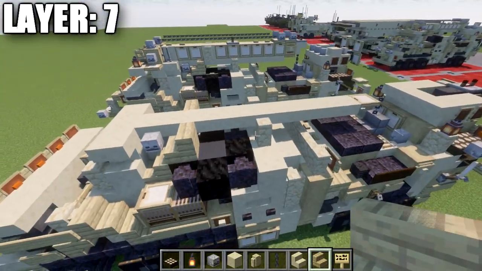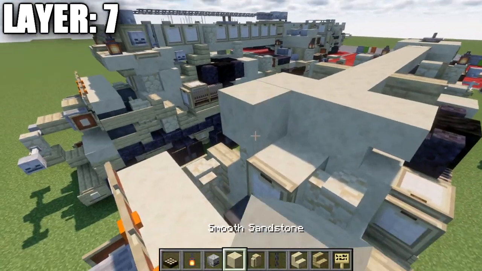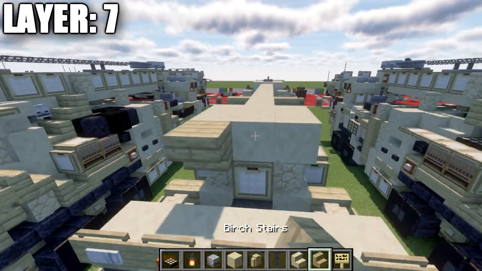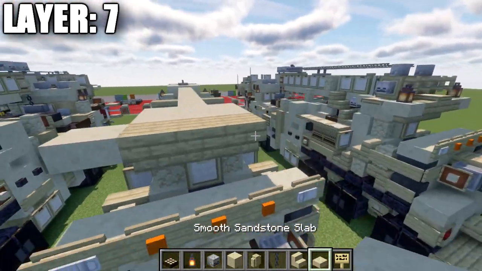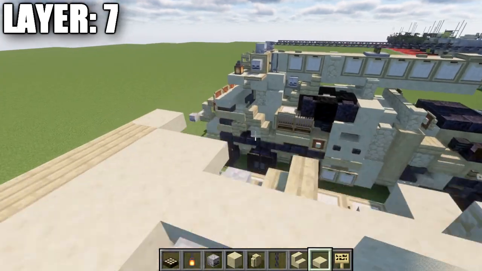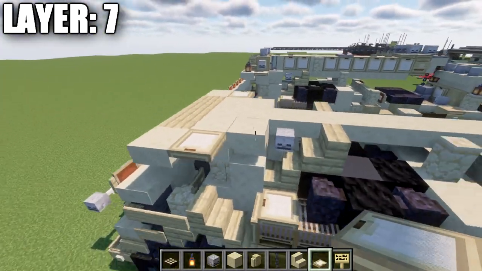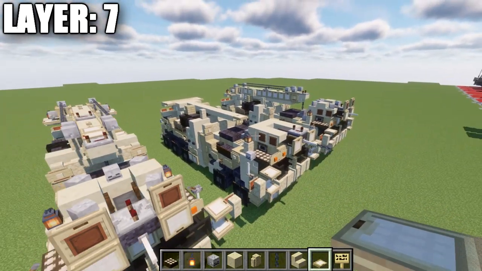After we have that all done, we're going to go to the back here. We're going to take our smooth sandstone and place down 1, 2, 3 across the space here. We then want to place down 3 birchwood upside-down stairs coming off those blocks. And then we're going to place down a sandstone top slab to both sides like so. And that right there will basically complete what we have there for layer 7. Actually, one thing also to add is going to be a birchwood trapdoor on these two sandstone full blocks. Anyways, that right there is going to conclude what we have there for layer number 7.